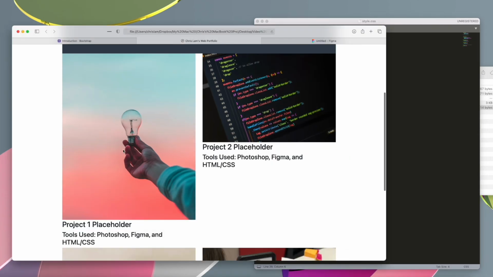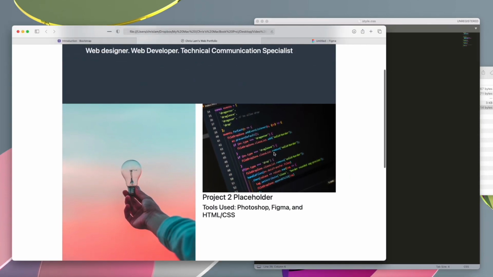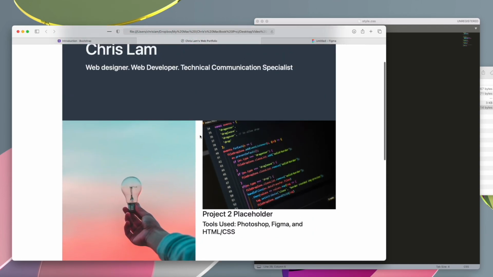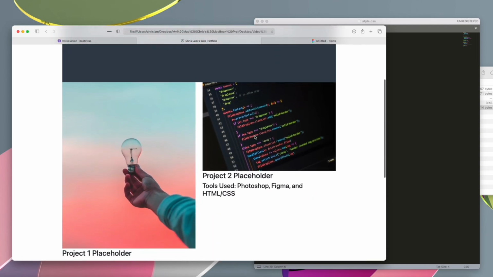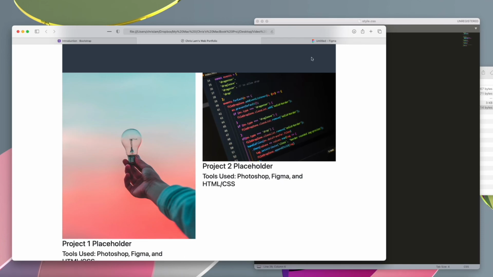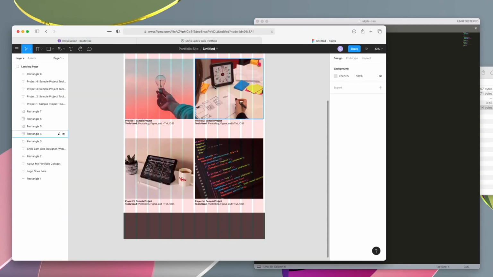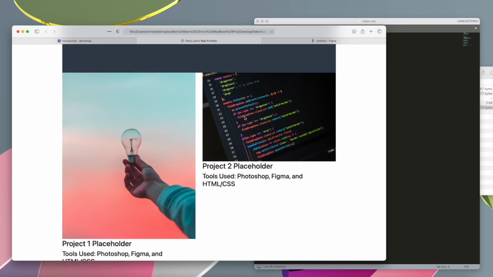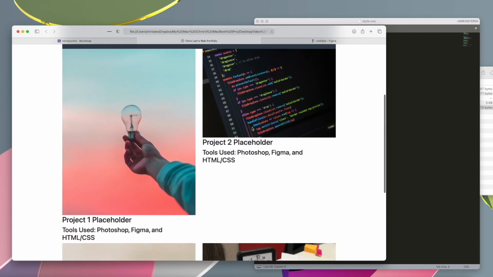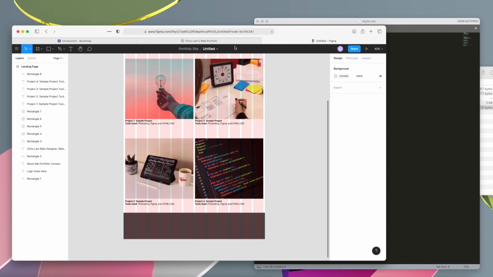Let's refresh, and now we'll see our gutters and our margin is working, right? We have a little bit of margin, bigger than 16 pixels I believe, between each of these elements. We have that margin sort of in a grid happening here, okay?